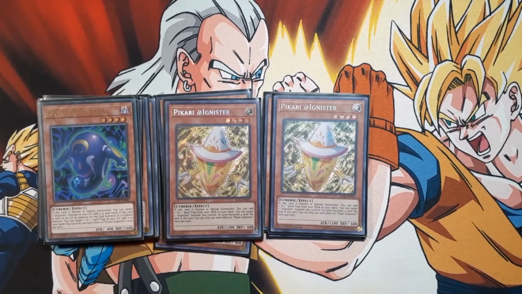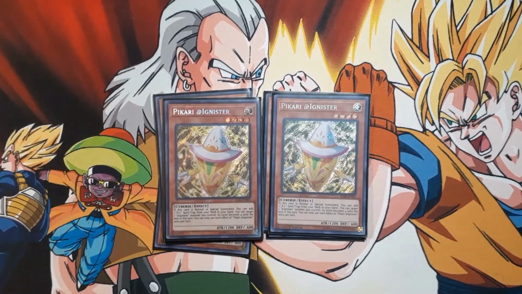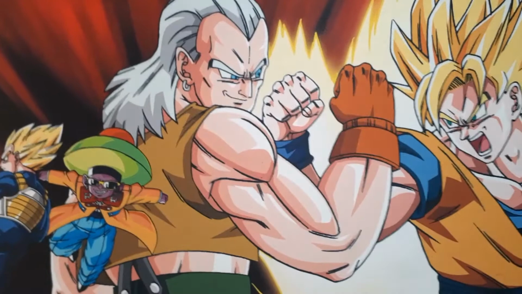So, and if this is sent to the graveyard for a link summon of a Cyberse link monster, you can get an AI spell or trap from your graveyard and add that to your hand as well. So, 2 different ways to use it. Alright, that's all for our Adignister package right there.